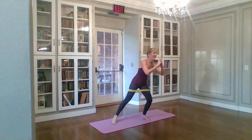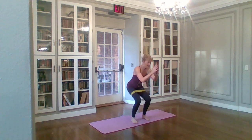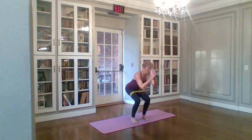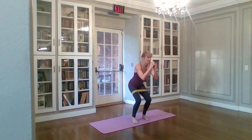Looking good. 4, 3, 2, let's squat. Pull it through this time. Pull it through. Open that chest. Squeeze the upper back. Bam. 3, 2, stay down. Other leg slow.